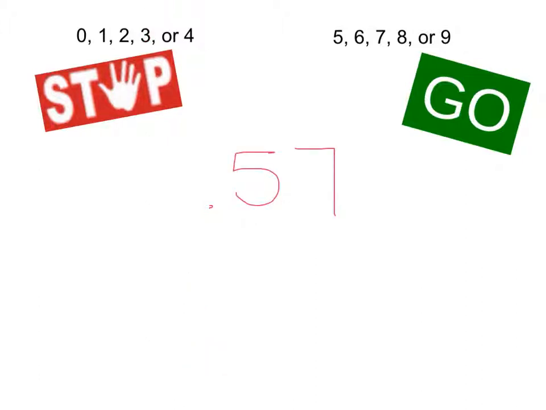Now let's look at the number 57 hundredths. The first thing we do is we take a look at the number in the tenths place because we're rounding to the nearest tenth. So if we look, there's a 5 in the tenths place. But now we need to look at what number is after it. I see that there's a 7 there. And when you see a 7, it means you need to make the number in the tenths place go up. So the 7 tells you to go up.